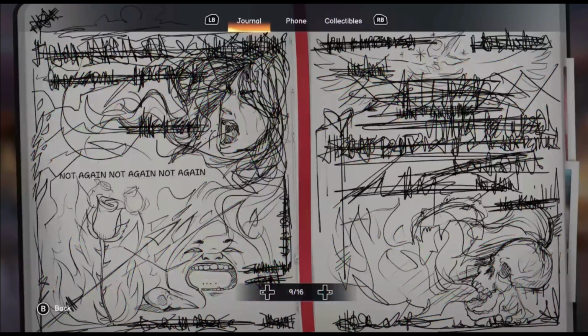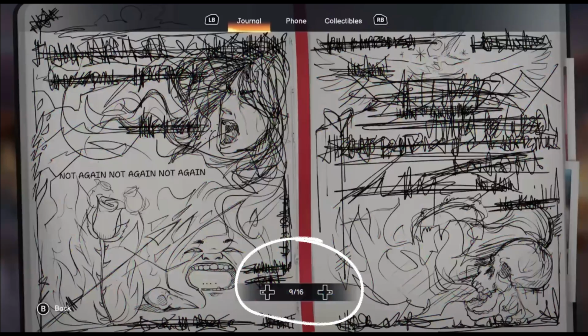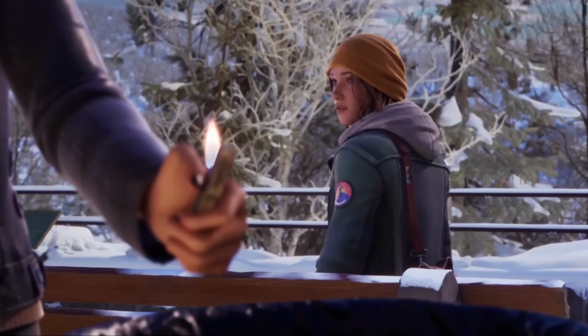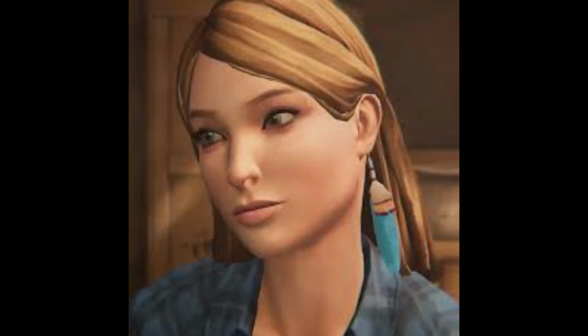I could see this taking place in a nightmare, which is similar to how her journal looked in the first game's nightmare sequence. We can also see it's only page number 9 out of 16, so I'm sure there are way more creepy journal entries to be seen. Then there's this shot of Max and Sophie exploring an old bowling alley, it seems. We then see someone lighting a trash can on fire.